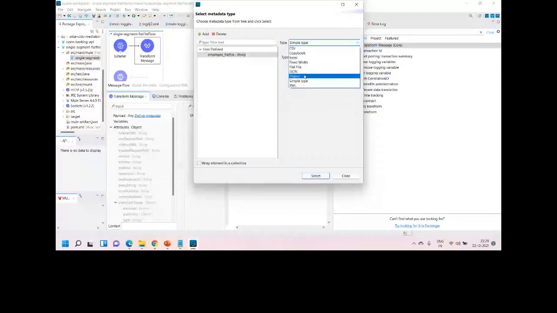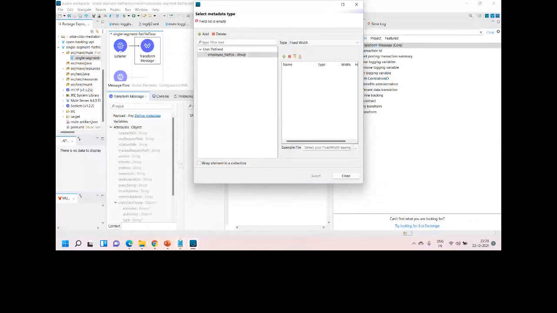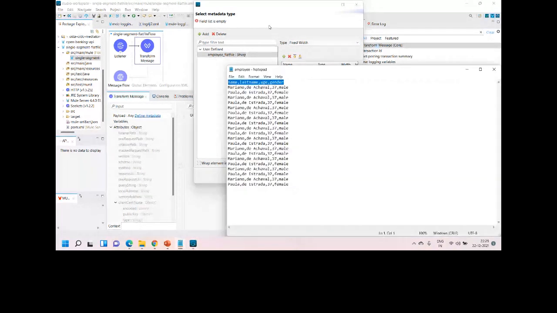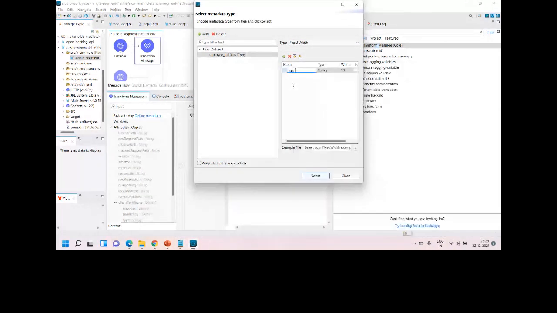I will use the CSV type. I can use fixed width, and make sure you give the same names: first name, last name, age and gender. You can define all these fields.